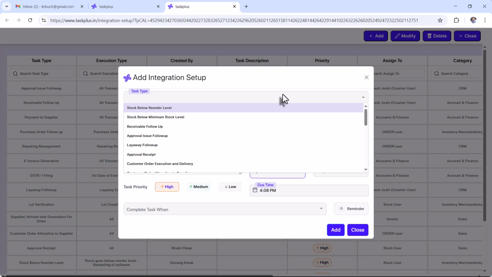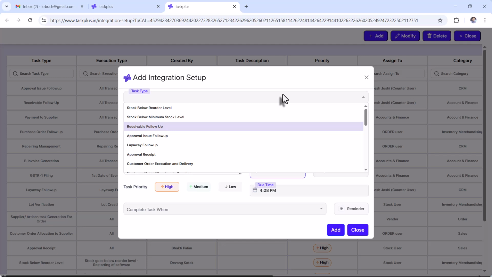In case of stock level related to minimum stock and reorder stock, if you have defined a reorder level in your ORNATE software, the moment an item goes below the threshold level of reorder or minimum stock, a new task will be generated, and once new arrival against this task is received, the next day when you start the software for the first time, these tasks will be completed automatically.